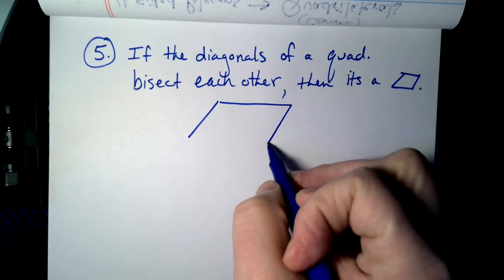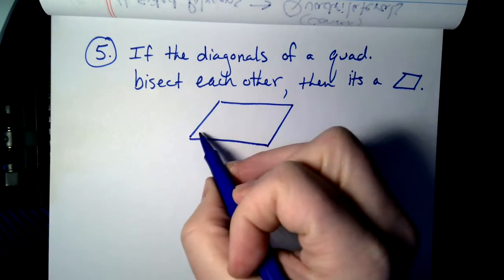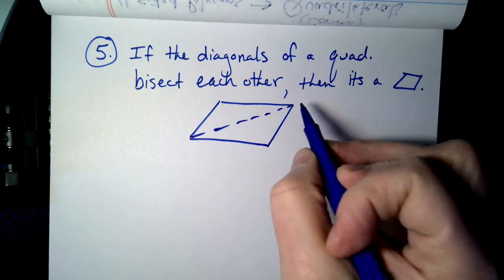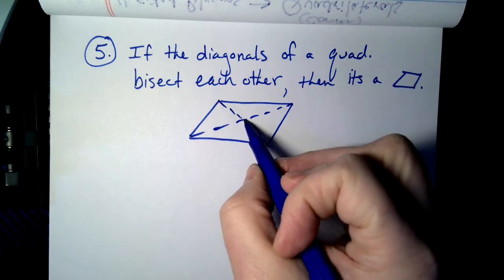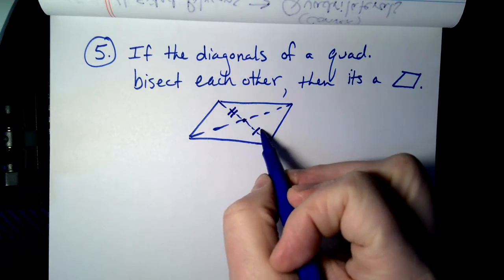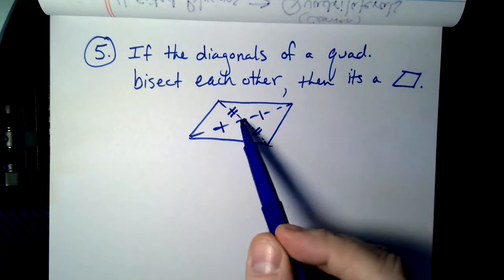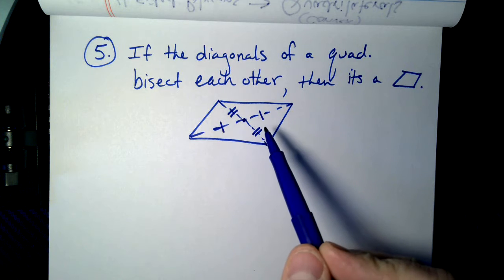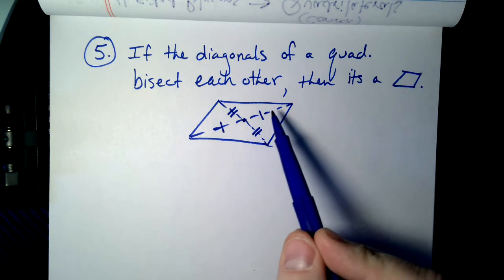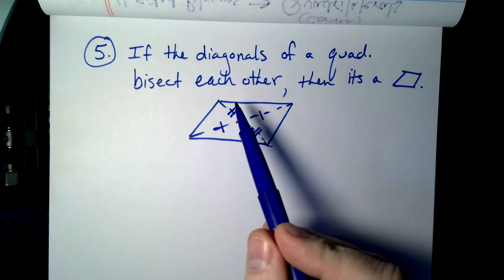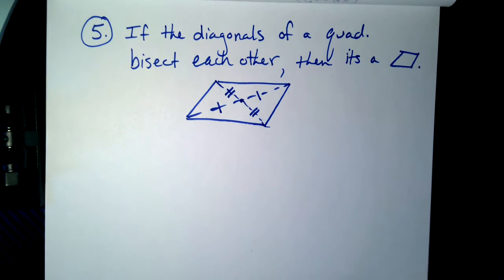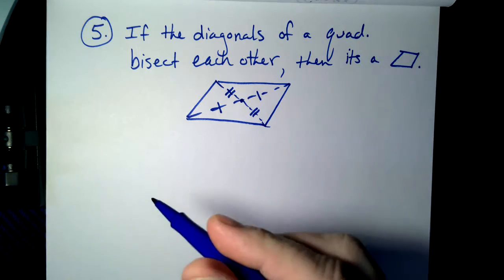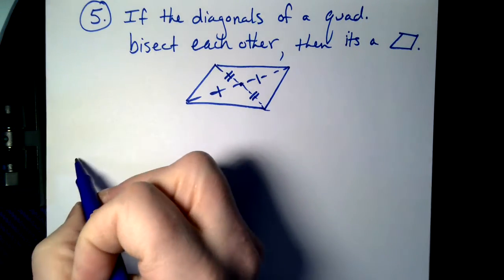So you would have a parallelogram shape. One diagonal will be drawn in, and then the other diagonal. This ends up being the midpoint. This is congruent to this. This is congruent to this, but not necessarily all four congruent. I just need one diagonal to be split into two equal pieces, and then the other diagonal split into two congruent segments. All right, now, having done all that, time for an example.